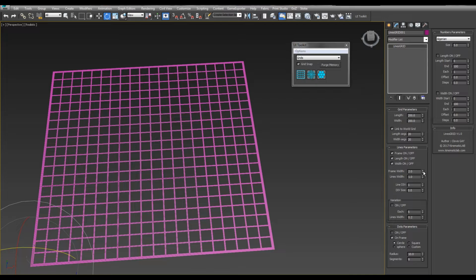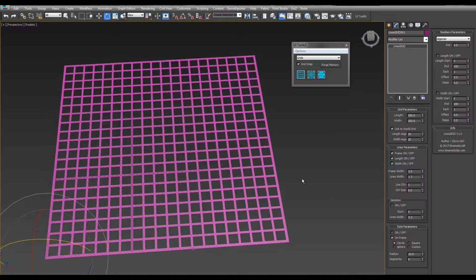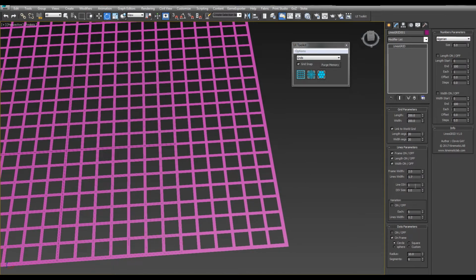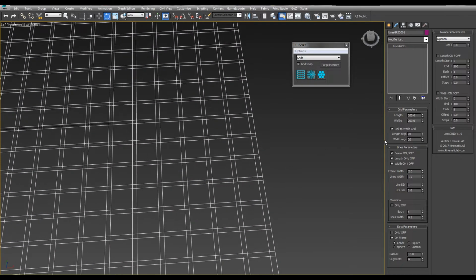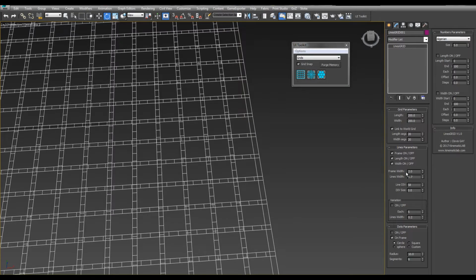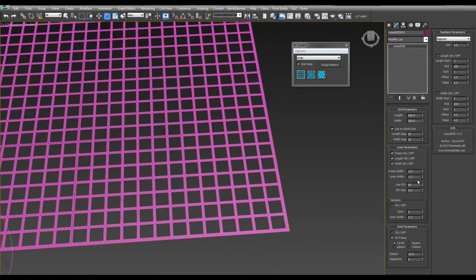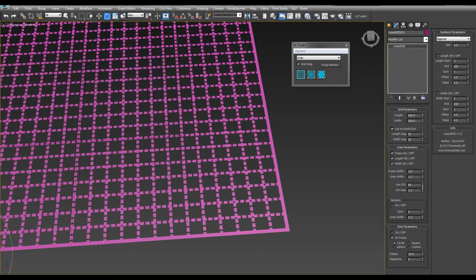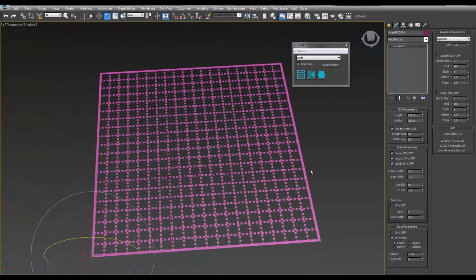You can change the frame width, the lines width, and the line div here changes the number of subdivisions on each line, as you can see here, which is useful with the div size parameter because it separates all the lines to make dotted lines.